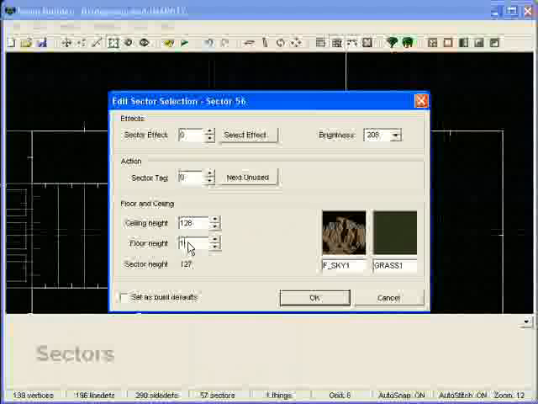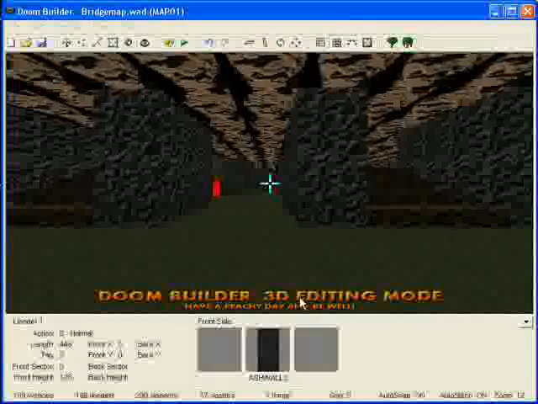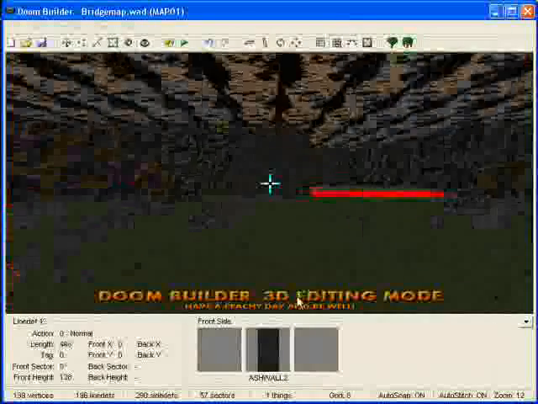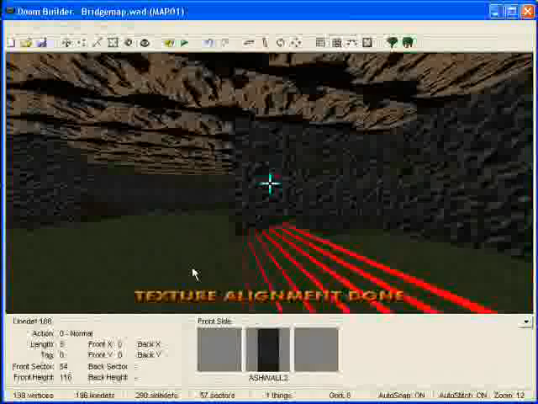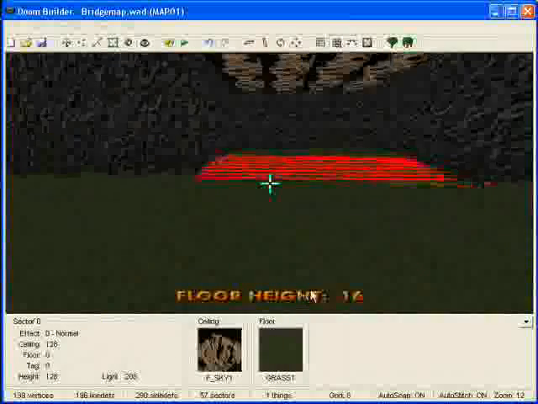Right offhand you'll notice that the slope isn't very much. I mean, it's not much of a slope. But this is just for simplicity's sake.